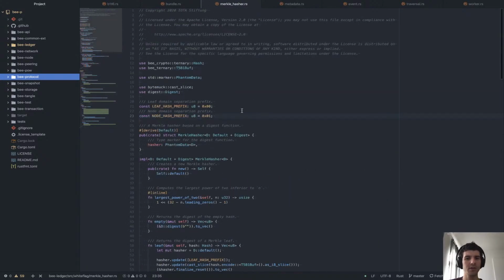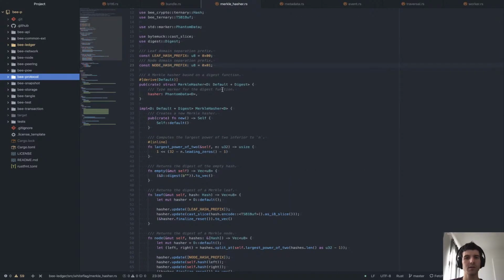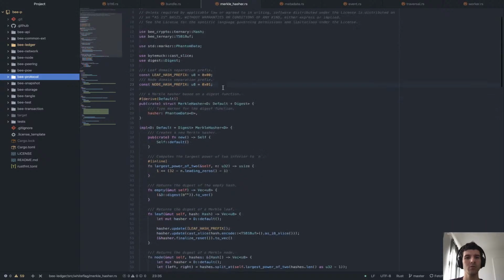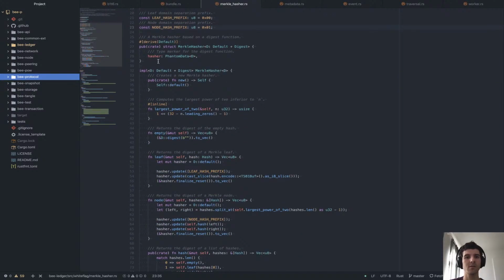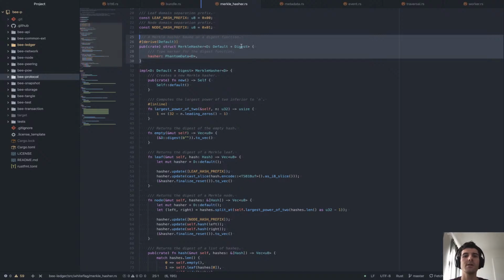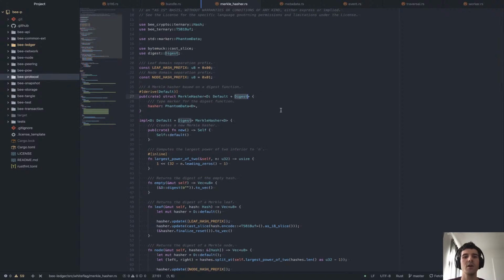So this module takes care of that. It's a very simple module. You have this Merkle hasher. It has a generic parameter, which is a digest function. So it's generic, it could be whatever implements this Digest trait. This is a very common trait when you deal with cryptography in Rust.